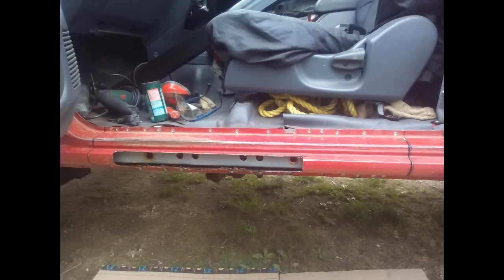The panel I bought from Rough Tracks, which is a 4x4 company over there in the UK. It's a genuine panel which fits amazingly well. So I'm just chopping stuff out here just to see how much of the panel I'm going to use. And hopefully once all this is done, I'll do a video of it done, explaining how I did it and plans for the truck. So check it out.